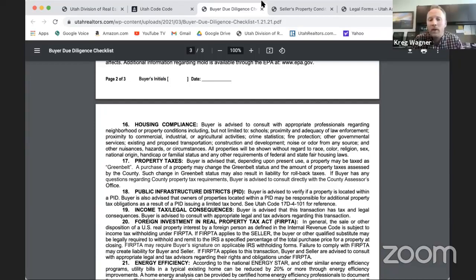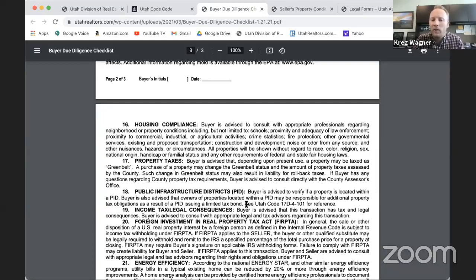Yeah, absolutely. I mean, that is the reason, right? Why it's in there is that there could be a severe financial obligation for a landowner located within the public infrastructure district to continue to pay back this tax bond. And like Lance said, it could be over a long period of time. So if it's a relatively new development that's only been in existence for a year or two, then there could be that continued tax liability to the PID for the development of the infrastructure within that spot.